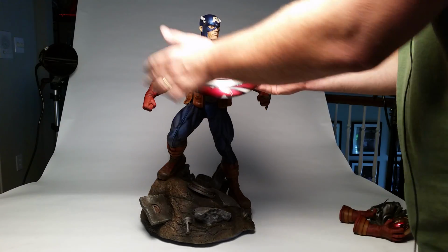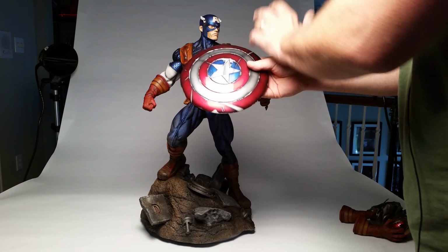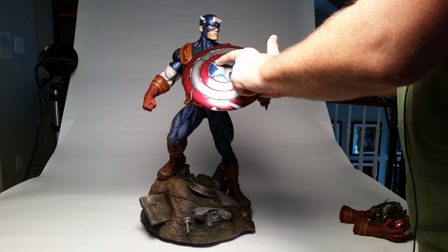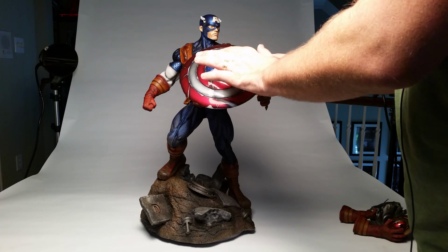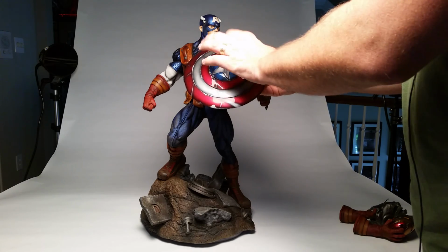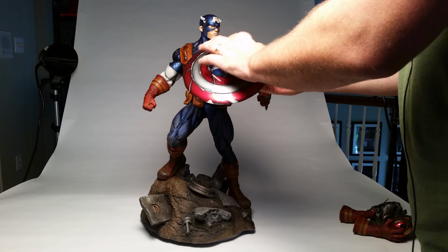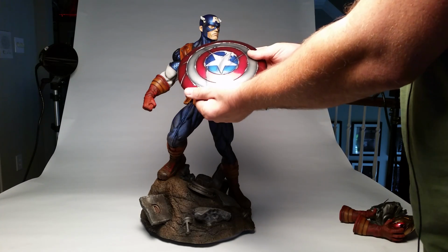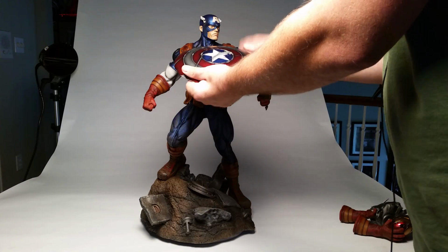Let me back up, sorry. First was gloss black, then I did aluminum, and then I masked off the star, sprayed white on top of that. Then I left that masked off the blue, sprayed clear blue till I got the color I wanted there. And then I masked off the red and sprayed clear red till I got the color there. And then I gloss coated all of that and got it really, really shiny.